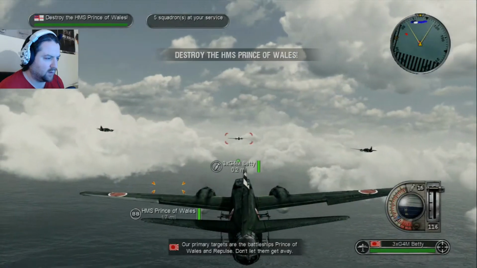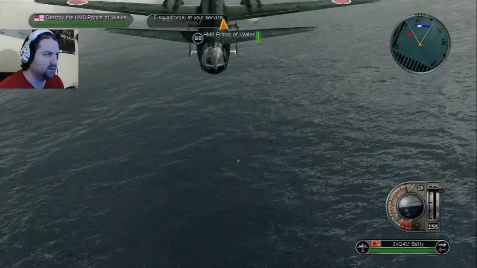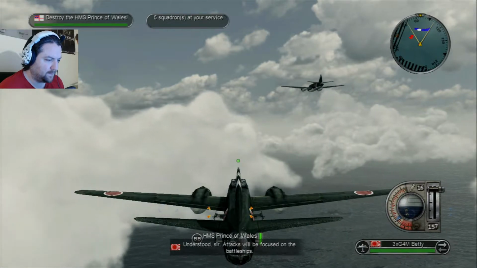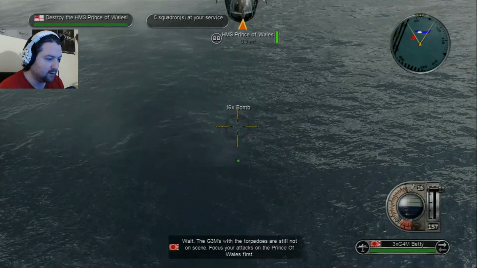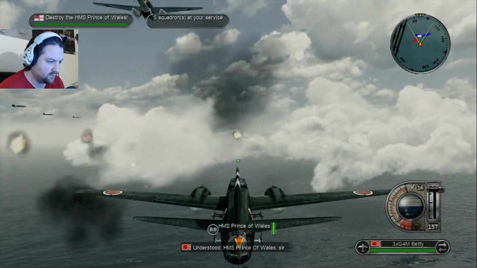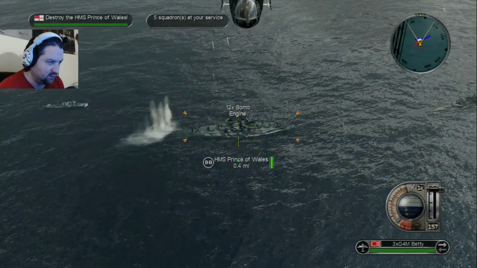Okay. Our primary targets are the battleships Prince of Wales and the Repulse. Don't let them get away. They'll wreak havoc with our landing convoys if they do. 5 squadrons at service. Attacks will be focused on the battleships. Wait! The G3Ms with the torpedoes are still not on scene. Focus the attacks on the Prince of Wales first. Okay, you say so. HMS Prince of Wales, sir. Alright. Okay, getting close, and launch the bombs.